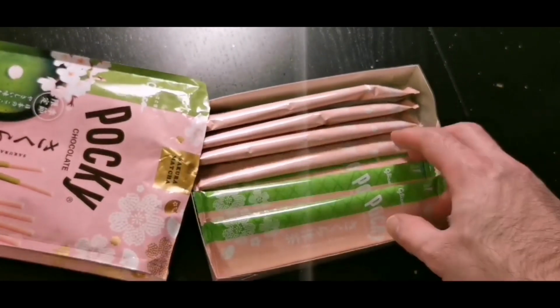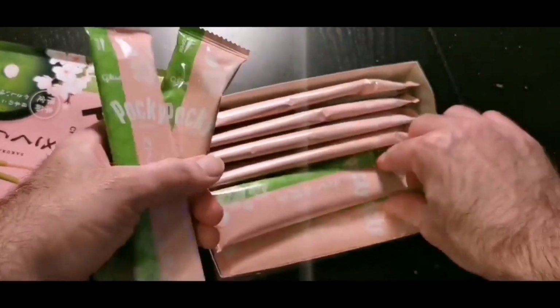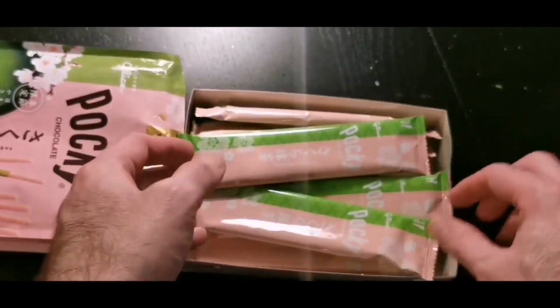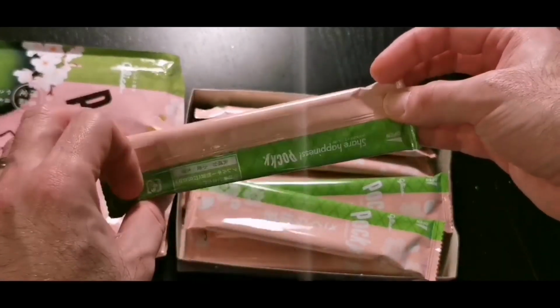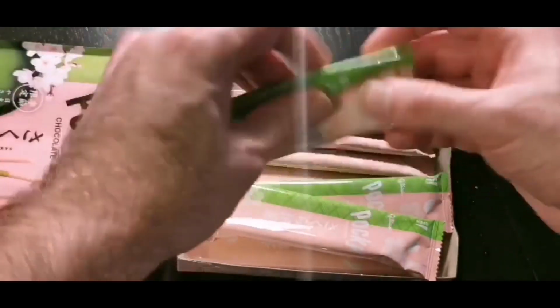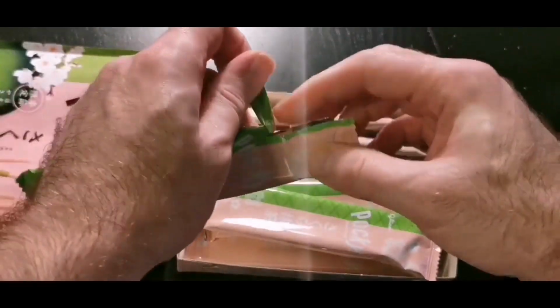So you get plenty of packets in here. 1, 2, 3, 4, 5, 6, 7, 8, 9, which is an odd amount. You'd have thought they'd put 10, but 9 are enough. There we go then. So, share happiness. Why not? Let's share some happiness as we are coming up to the Christmas season.